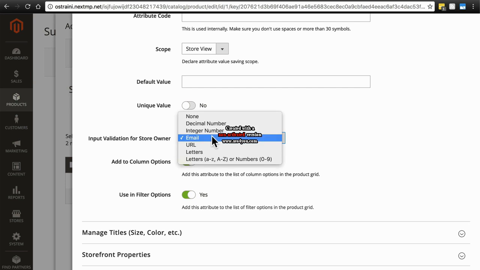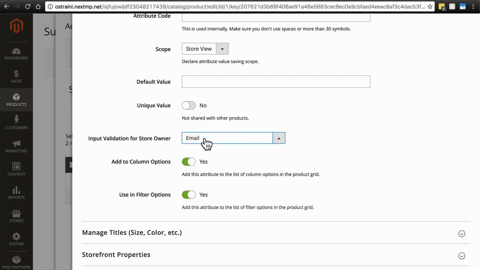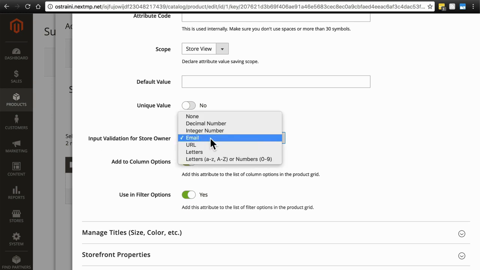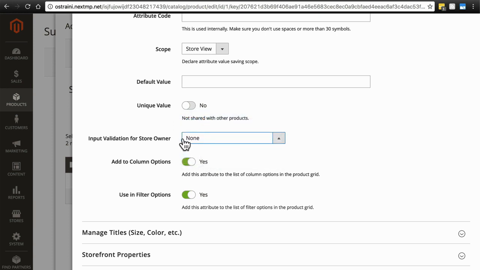So if we were providing an email for an attribute for some product for whatever reason, and we typed in the number 1, for instance, which obviously is not an email address, that would not validate, and it wouldn't let us finish until we typed in an email address. In our case, it's going to be a combination of numbers and letters. We could stick to this, but I'm not going to worry about validation for simply typing in the size of the product, so we're going to go with none.